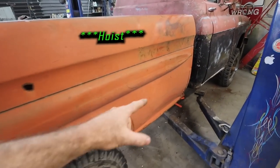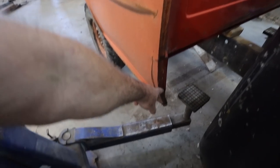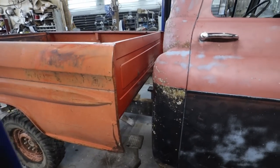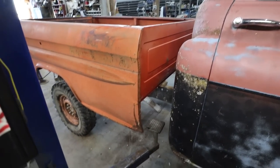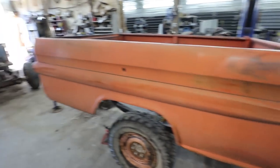What I'm worried about when I put a box on with this particular fleet side is this part here might murder the cab when it wants to come up, because I'm a stickler for making my box really tight to the cab, but we might be able to work around that. I'm not sure. Anywho, let's get started.